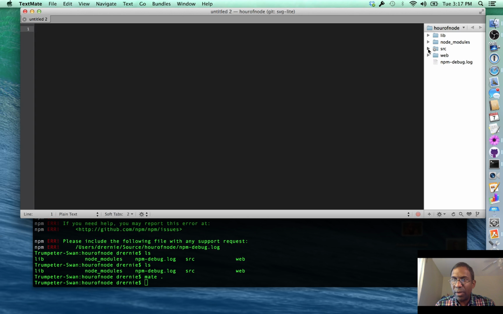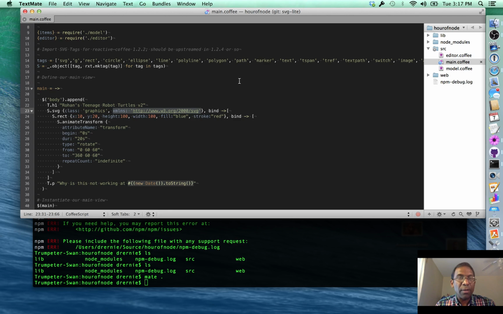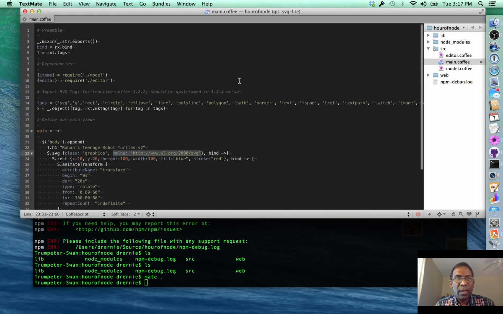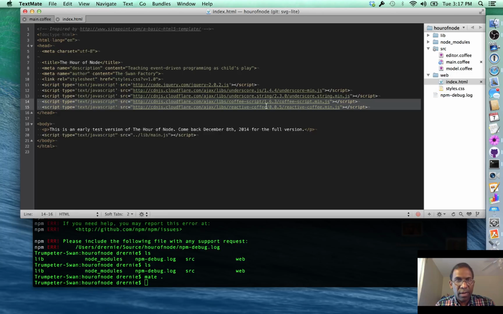So this is where we had some CoffeeScript files that we were trying to render. And in particular, these are currently dragging CoffeeScript in from the CDN here. 0.05.